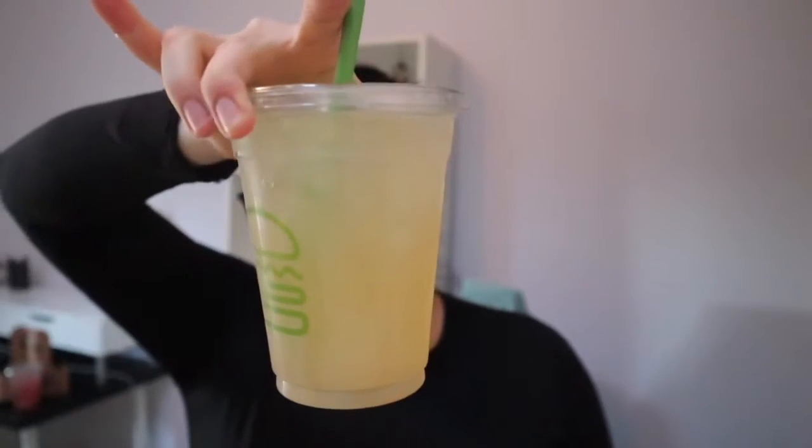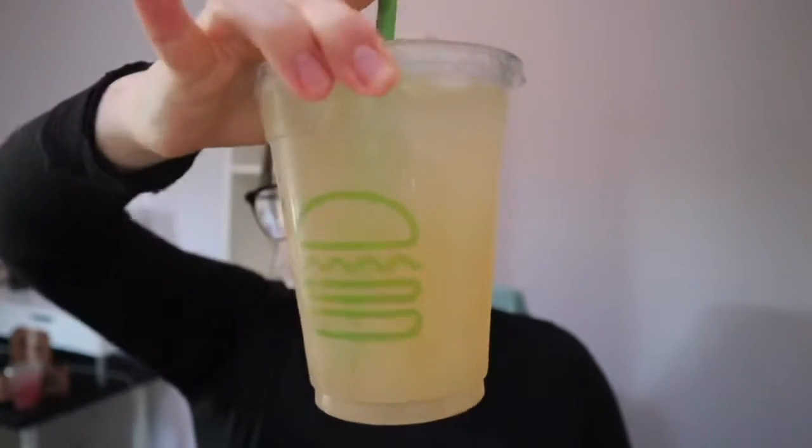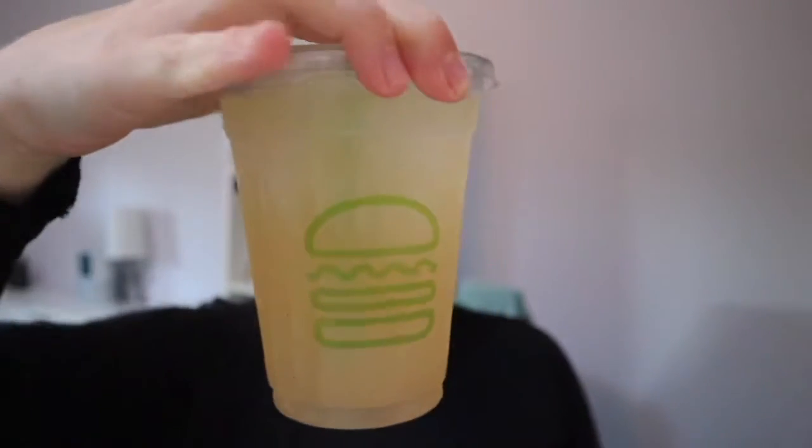They didn't distinguish which one's which, so we're just gonna play around. Let's begin with the apple cider aid. Shake Shack is not only taking out Christmas milkshakes, they're also taking out winter aids. This is the apple cider aid — real apple cider mixed with vanilla and Shake Shack-made lemonade. I never tried Shake Shack's lemonade, and there's vanilla in this. Okay, I'm not a fan of this. It's a very good drink if you're looking to cut sweetness during the day — it grows on you — but it's not the best flavor. I would not order it again. This gets 3 out of 5.